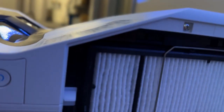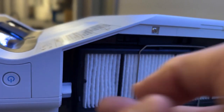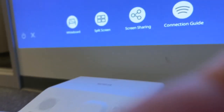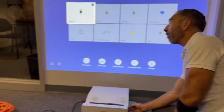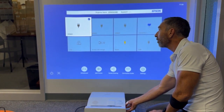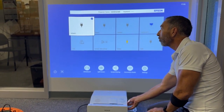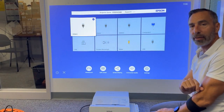Way over here — I'm stealing the camera over here — there's a little toggle. This is what I'm gonna be using to fix this. So I'm gonna adjust this toggle that's in this panel until we get a nice clear focus. I'm lifting this up and now see — perfectly clear top and bottom. That's all you need to do to focus your Epson projector.